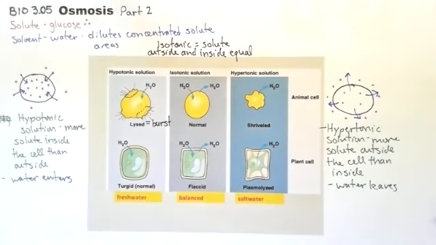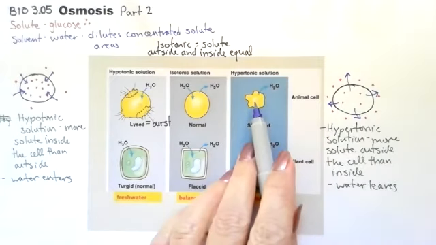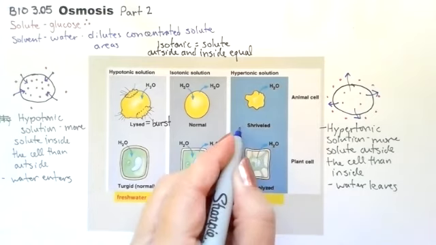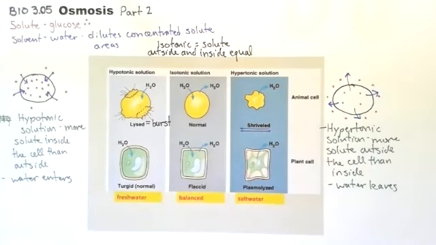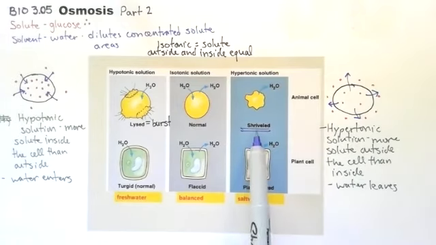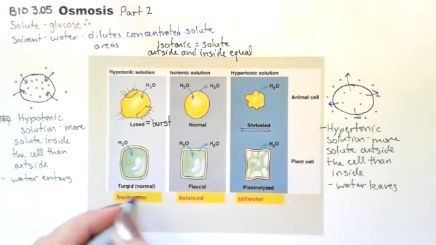So, okay, well, what's going to happen if our cells start losing all of their water? That's what we have here. We have a hypertonic solution. The cells losing water, they shrivel. When can this happen? Sometimes if people are stranded at sea, they'll get desperate and they'll start drinking salt water. Salt water has lots and lots of solute, and it creates a hypertonic situation. And they actually die because their cells shrivel up. Don't worry about this. We'll talk about that later.